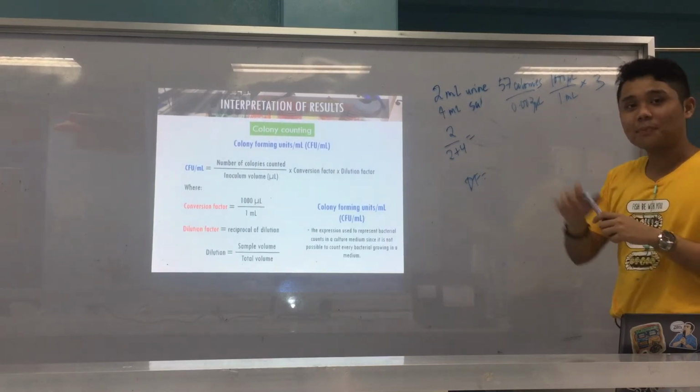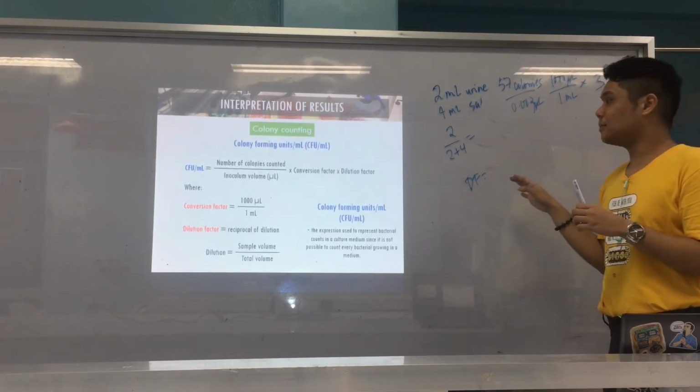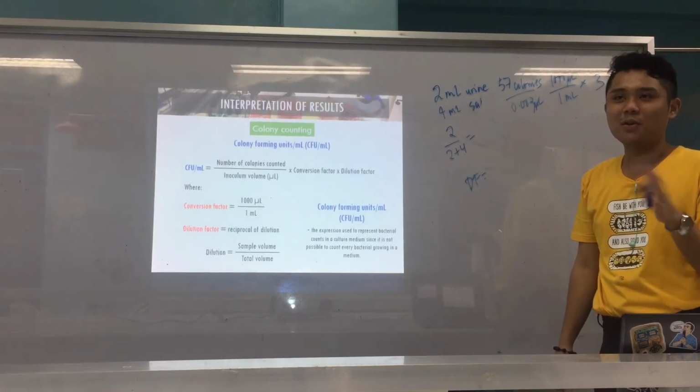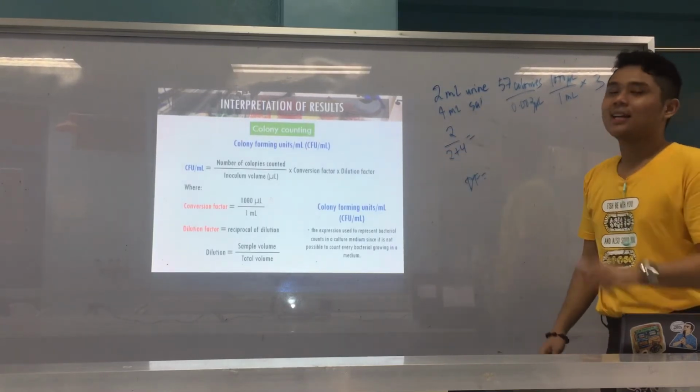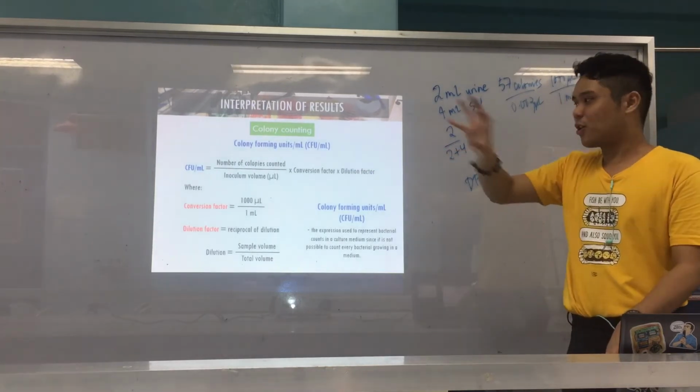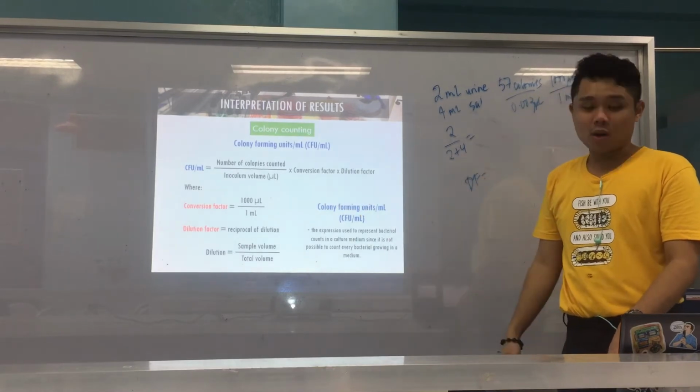So basically, that is how you solve it, guys. I think the 2 ml is also wrong, because with a calibrated loop, it would be either 100 UL or 1,000. But anyway. Always remember the UL is the inoculum volume, and then we convert it to ml.